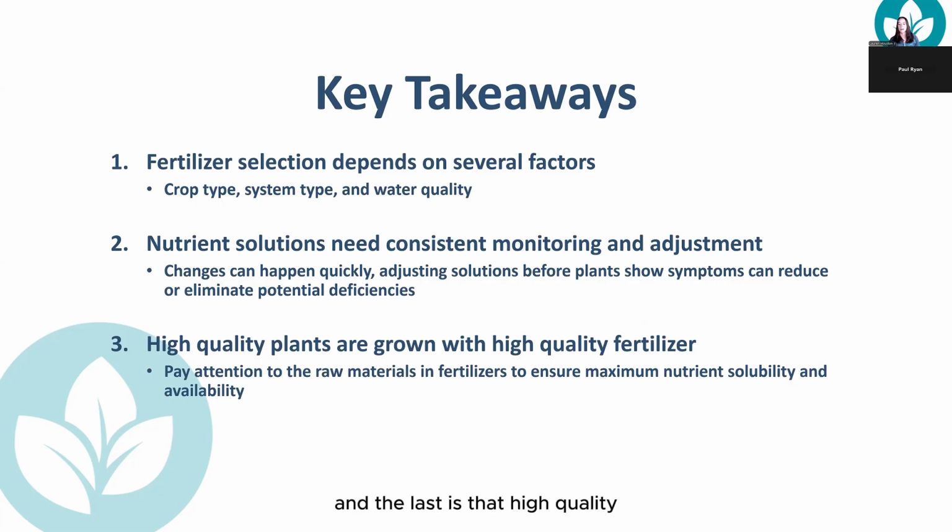And the last is that high quality plants are grown with high quality fertilizer. So whenever you're selecting a fertilizer, you want to make sure that you're paying attention to the raw materials that are in that bag and ensure the maximum nutrient solubility so that your plants are always able to have a nutrient source that they can draw from.